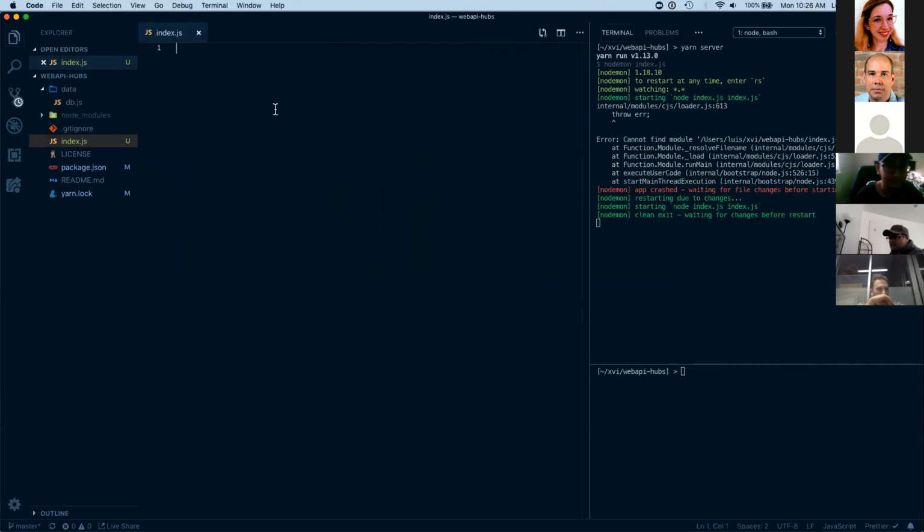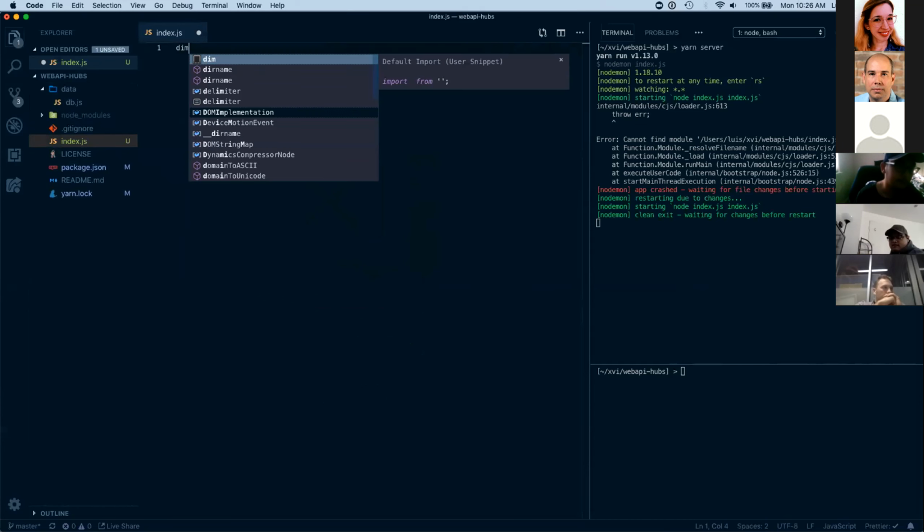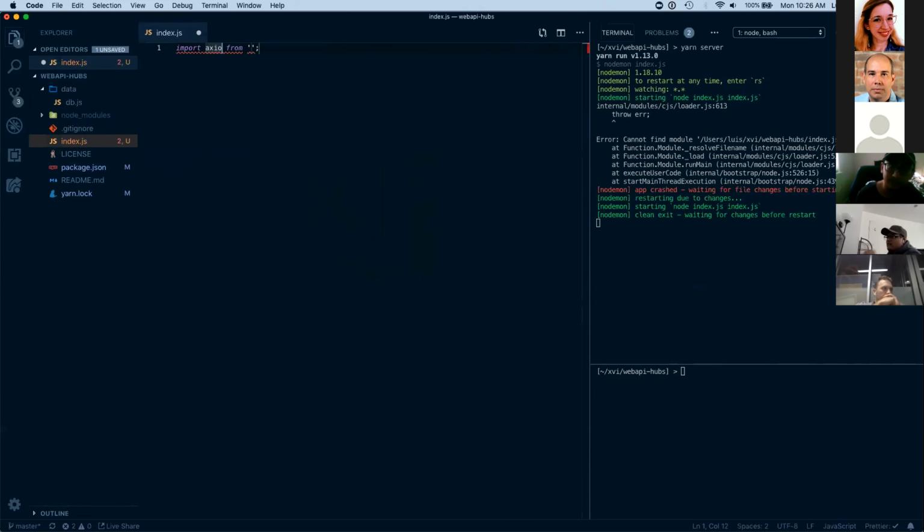And then in here, I'm going to show you, remember, let's say that I wanted to use Axios, right? So if you were using Axios, I would do something like default import of Axios from Axios, right? This is what is called ES6 or ES 2015, if the proper name, modules, right? That means that I could have some JavaScript code in another file, I bring it in so that I could use it and give it a name, and in this case, I'm calling it Axios. This is how you work on React.